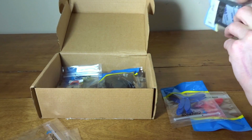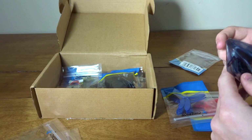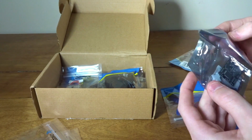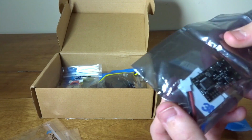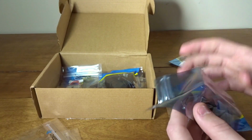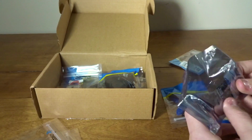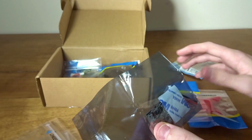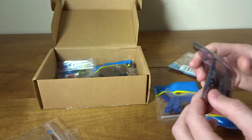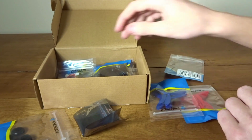Looks like this will be the FC, flight controller, probably. Yep, so this is an F3 Evo Mini. So this is actually running an F3 flight controller, so it's a real flight controller. So you can see with the little micro USB connector, you'll be able to program this with Betaflight, CleanFlight, however you want, to actually tune it. So this should fly a lot better than most other micros, and the F3 is an added bonus over an F1.